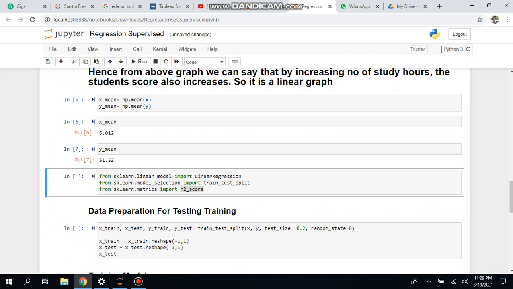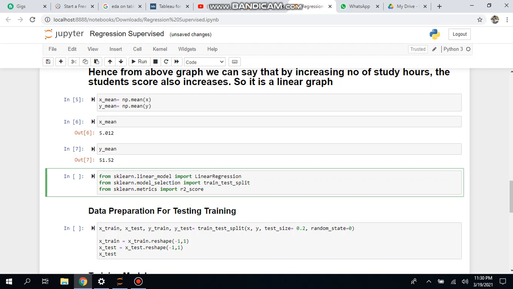So next we are going to import our machine learning model from scikit-learn, and then we are going to also evaluate the performance of that machine learning model. First of all, I'm going to import the linear model, which is going to be linear regression from linear model, and then I'm going to import the train test split from scikit-learn model selection, because this is going to transform our data into the training and testing data, and it is also going to let us have the training and testing data in 80-20%, 70-30%, whatever we have defined as the size of the testing data.